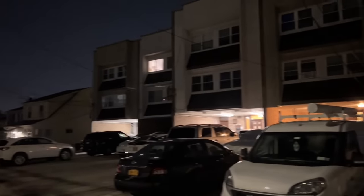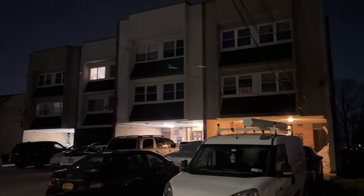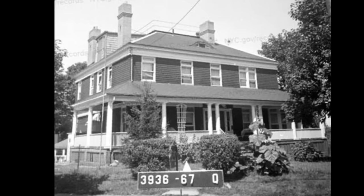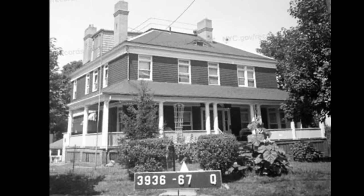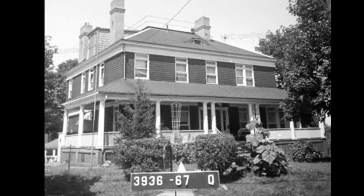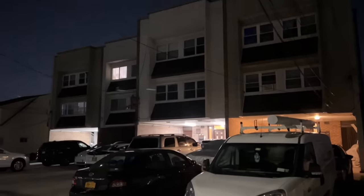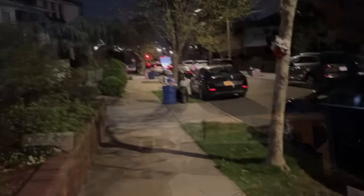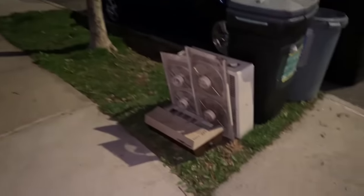Now, you see this building here? Look at this building. This is right around the corner from my house. When I was a kid, that building, my buddy Charlie Goodacre lived there, this is what that looked like. So in my neighborhood, they tear down these beautiful old homes, and they put up these monstrosities that are about 9 families or more.